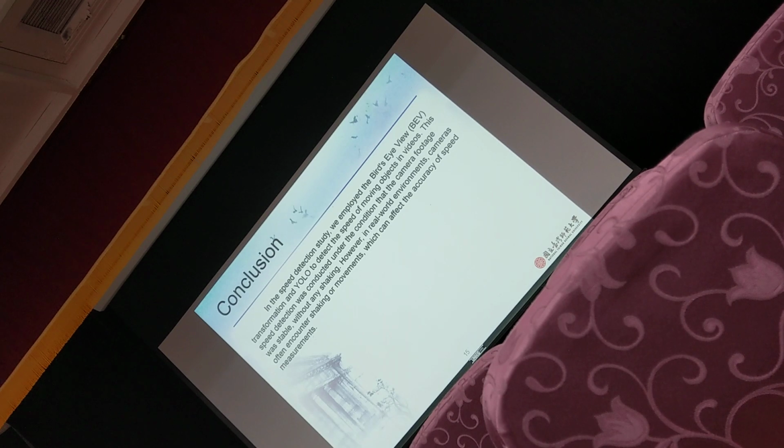In a speed detection study, we apply the BEV transformation and YOLO to detect the speed of dynamic objects in video. This speed detection was conducted under the condition that the camera footage was stable without any shaking. However, in a real-world environment, cameras often encounter shaking or movement, which can affect the accuracy of speed measurement.